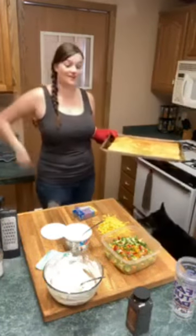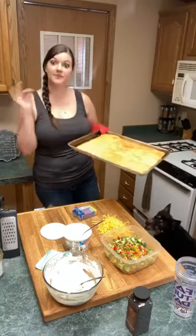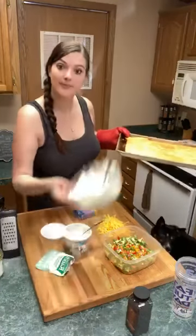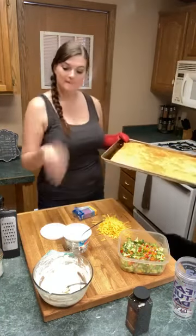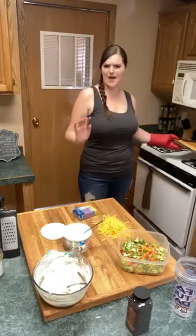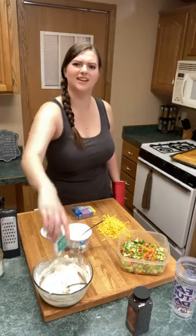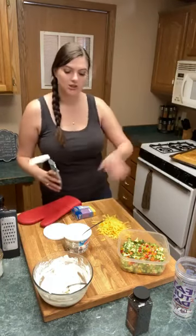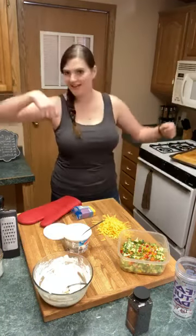So I'm not going to keep you on any longer because I haven't packed yet and I have to go camping today in about 10 minutes or as soon as this is done. I'll just walk you through what we're going to do. You have the crust, you're going to put this mixture on top. Then you're going to put the veggies on top. The mixture is a stick and a half of cream cheese, about a cup of sour cream, and about half a cup of mayo. And Hidden Valley Ranch. I just had a little extra so I'll put it right in there. And then cheese. Put the mixture on once it cools, then put the veggies on there, then put the cheese on there. Cut it up and eat it. It's delish.